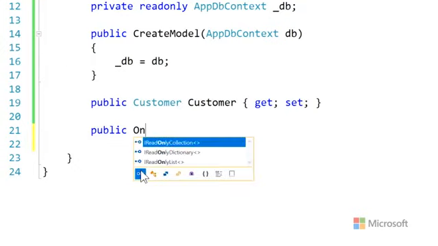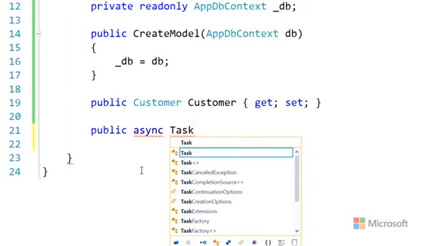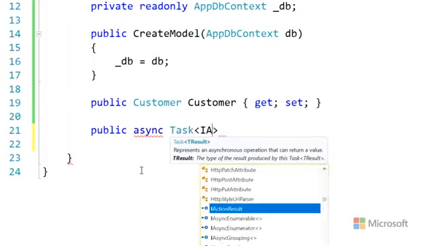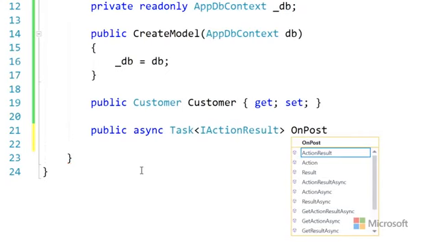You can say OnPost. You could do it like this, but the right way to do it is like this. Async, which means don't block. And we're going to have a Task that returns some action. We might be doing something after this, and I'm going to say OnPostAsync.